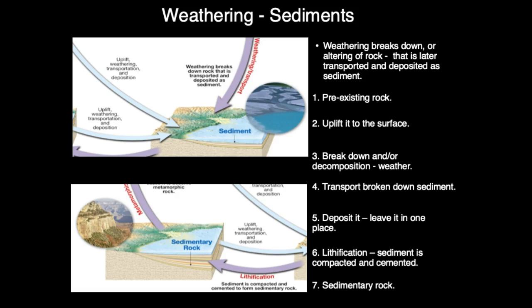Once the rock is broken down or altered, the sediments are transported and deposited in the environment of deposition, which will be the place where future lithification will occur, which means rock making itself. During lithification, the sediments get compacted and cemented, which makes this new sedimentary rock. I'll refer to the 7 steps again during Chapter 7 when we talk about the sedimentary rocks themselves, and I'll refer to it during the exam and the final exam as well, most likely. So again, weathering takes place on step 3 here, and that's why we are touching base upon this little flowchart.